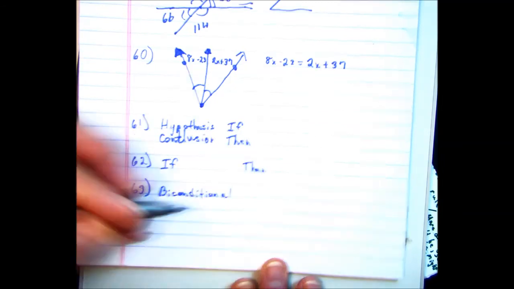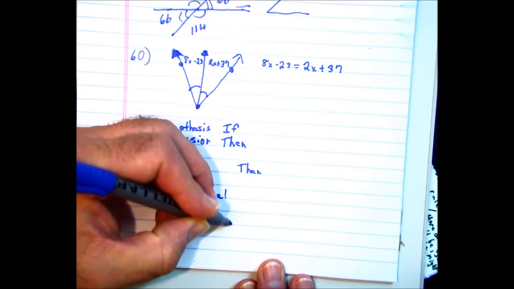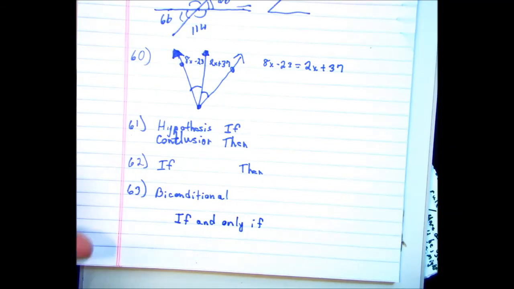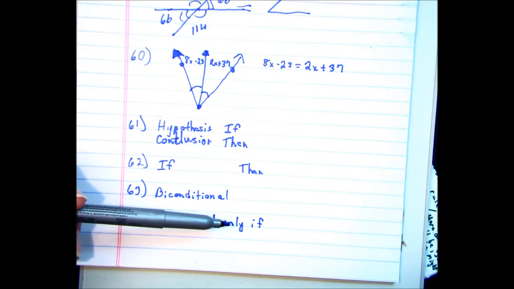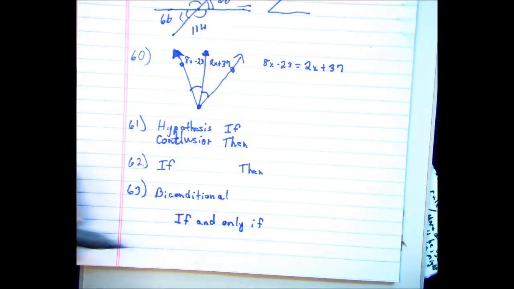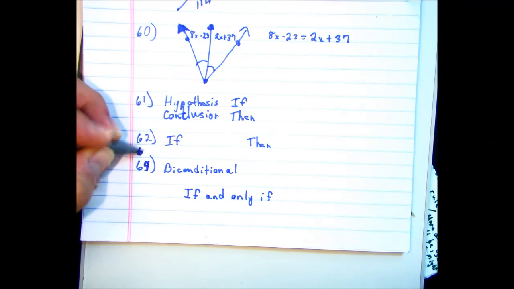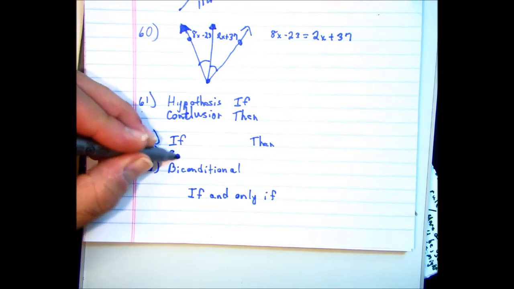That means you write if and only if. Right? So that means you take off the if, you take off the then, and it would be if and only if. So it would be, it is a right angle if and only if the measure is 90 degrees. So there's no if, there's no then, both of them are gone. You replace it with if and only if, and that goes in between the two sentences. All right, and that is 64. Sorry about that. 63 was your converse, knowing what the converse is.